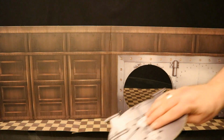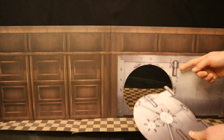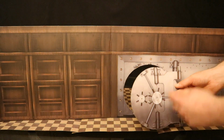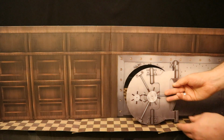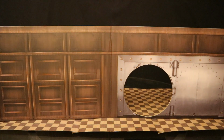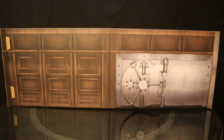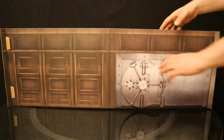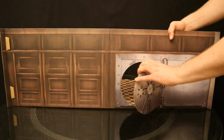So you're going to take your vault door. Keep in mind, this is where you're going to want to attach it. It's got sort of a continuing area there where it can rotate. So you're going to want to use adhesive. Put it on top of here like so. Here's the entire back side, the bank side, with the vault door attached. And then you are able to open it.